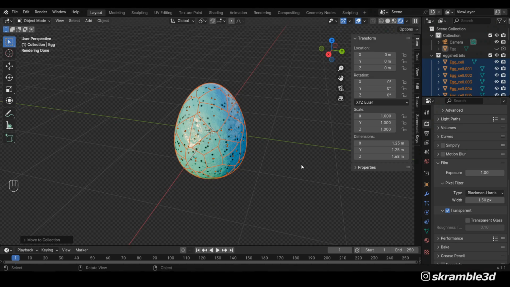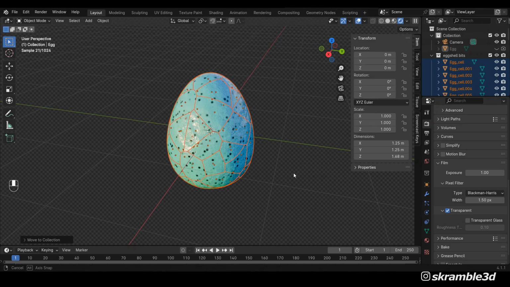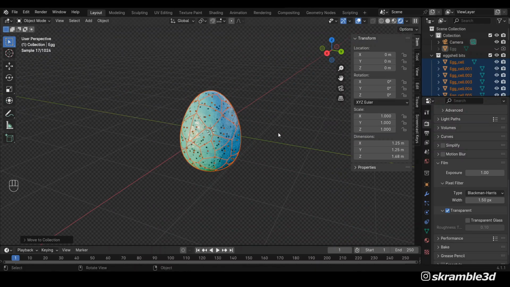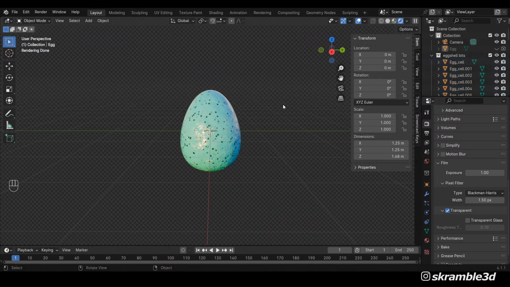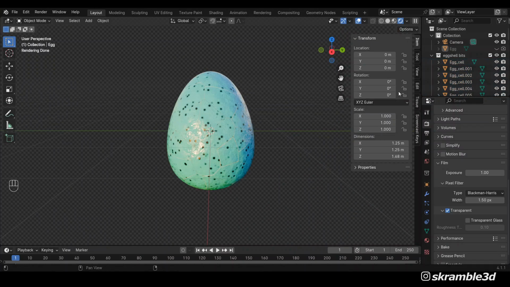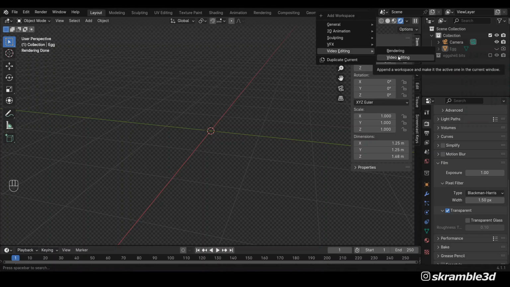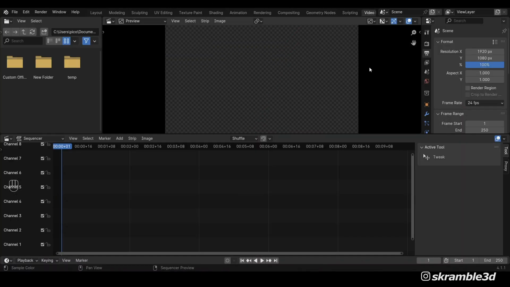All right, now it's time to bring our audio into Blender into a usable form. So first things first, let's click outside here to deselect the eggshell bits, and then let's click this little checkbox here. It will disappear entirely. Let's bring in the audible version of the audio first. So go up here to this little plus and click it, go down to video editing, and click. Okay.